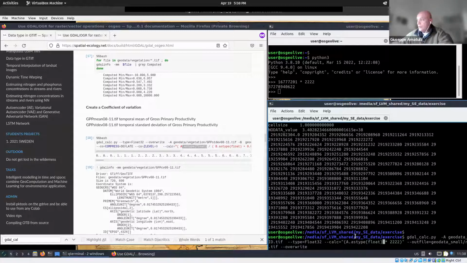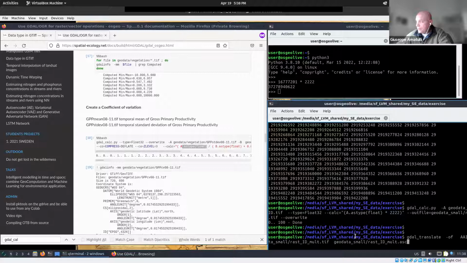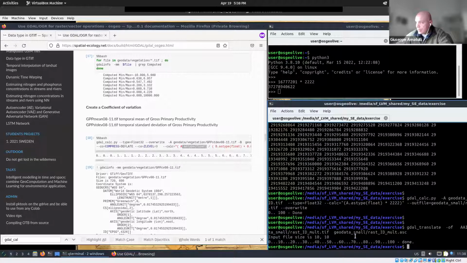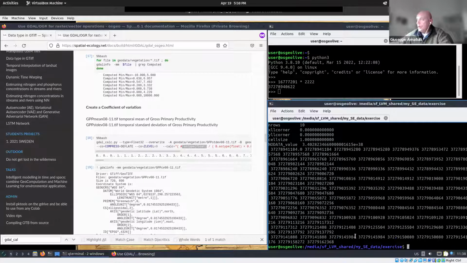So let's run it again. No syntax error. We do the conversion again and let's see the result now. We do the cat. Okay, so it's getting better, but it's not perfect. It's getting better, but it's not the one that we want.